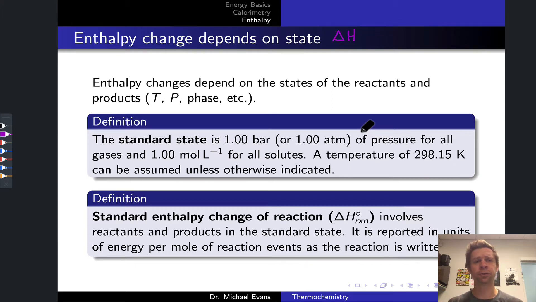It's helpful to nail down those variables that are not directly related to the chemical change, the non-stoichiometric variables, in what we call a standard state. The standard state is defined as one bar of pressure or one atmosphere of pressure for all gases and a concentration of one mole per liter for all solutes.